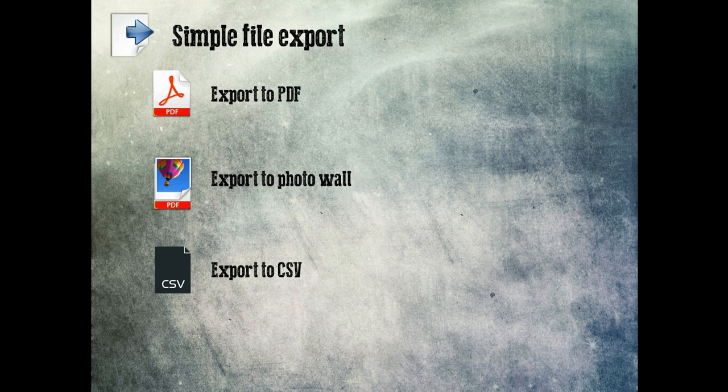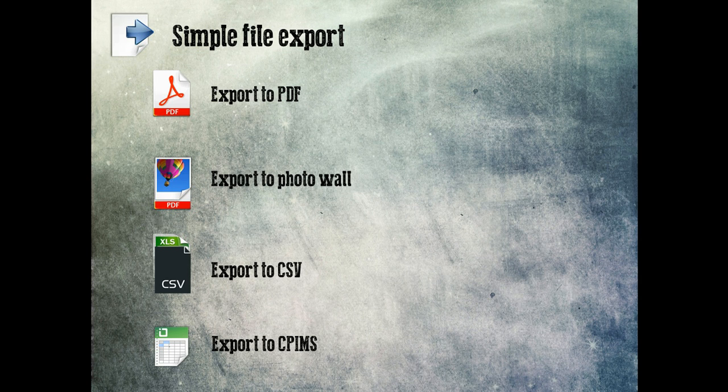The next one is export to CSV. This is useful if you want to export a ton of records and you want to use them in a sort of spreadsheet format. So if you're unfamiliar with what CSV is, you can pretty much open this file with any spreadsheet editing program that you have, like Excel, and you'll be able to read this in a sort of grid format.